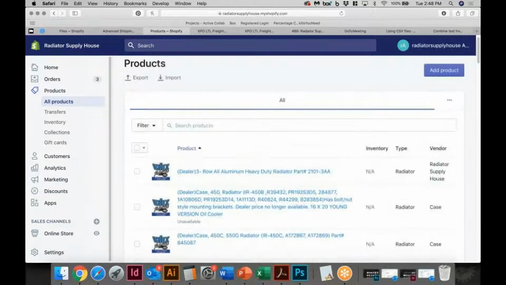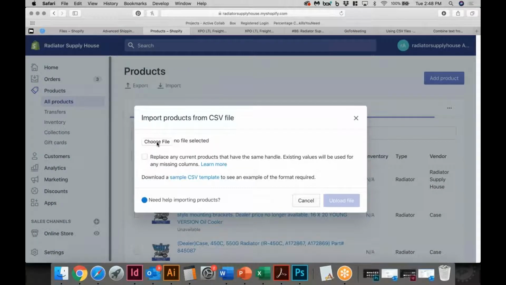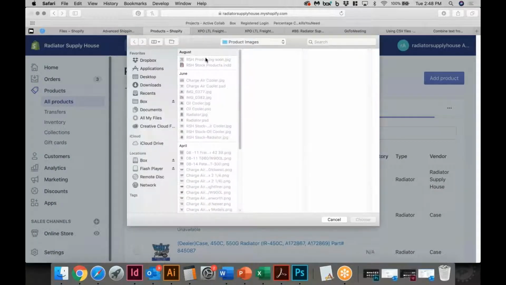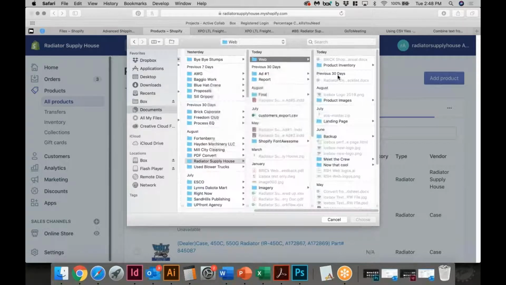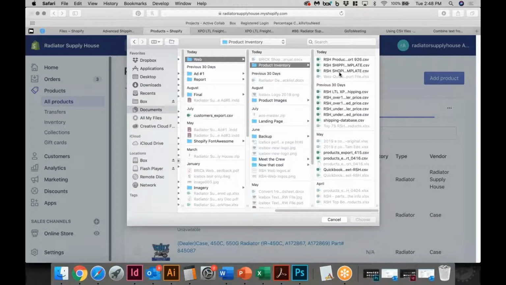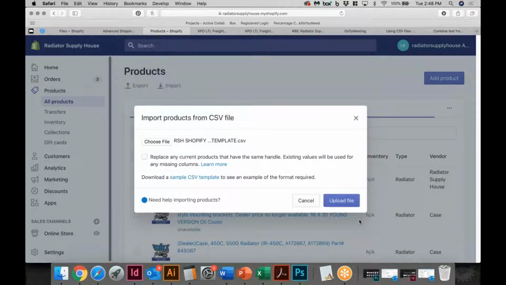So after that, you want to go to product, import, choose the file, and then navigate to that Excel file that's on your computer. So in this case, I navigate to mine, hit choose.